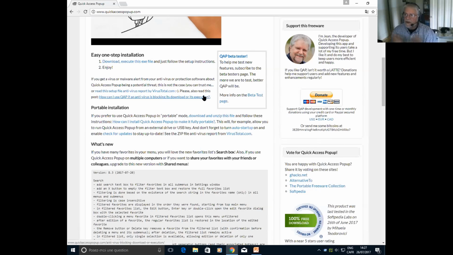If you use the standard setup, it will be a specific configuration for each PC you use. But if you install it under a shared folder like Dropbox or Google Drive or anything like that, the configuration file, the ini file, can be shared on different PCs, so you can have the same menu on each machine. What I prefer to do is to have separate installations, but the application supports what is called a shared menu. So you can put a sub-menu in Dropbox and have it available on any PC that you use.